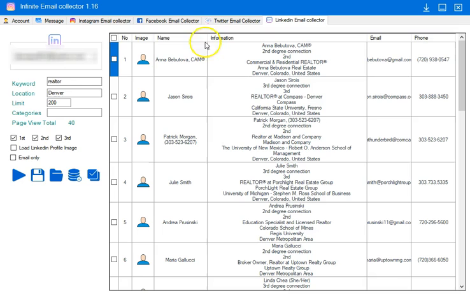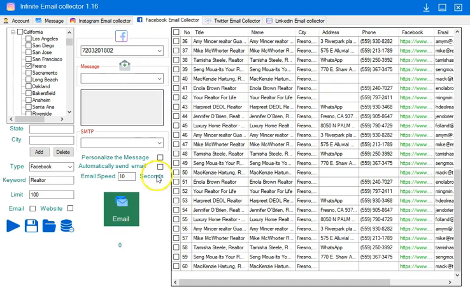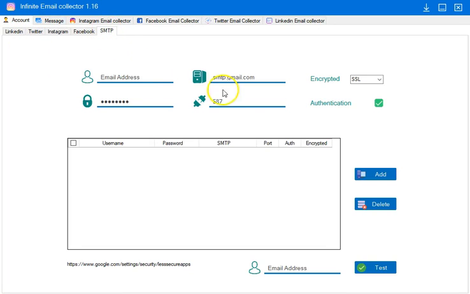Remember, you own any of this data that you're collecting, and you can do whatever you want with it. We do have a facility to email some of it here. I'm going to go over that in a separate video. That's done on this tab here. So basically you can load the file and then email it through an SMTP, which is set up here. It's defaulted to Gmail, but you can use any SMTP, and I'll be going over a lot more about that in the future.